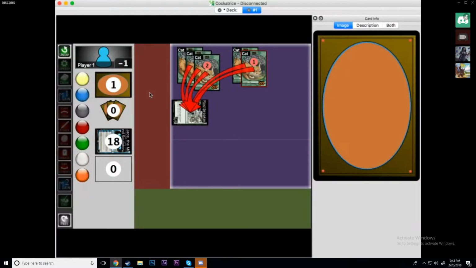These are very common keywords that you'll see. We did talk about a few of the other keywords that you will also see as well. And a lot of the keywords that you like, flying, reach, things like that. These are very intuitive. Flying means you fly over the things. Reach means you can touch things that have flying. These are very intuitive keywords.